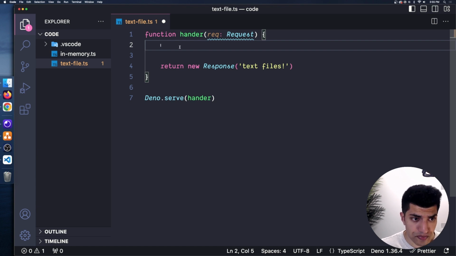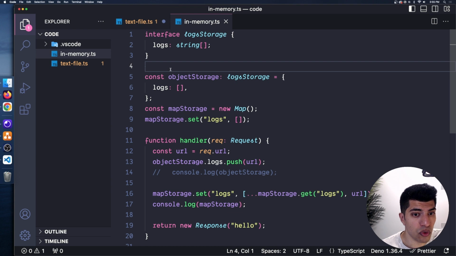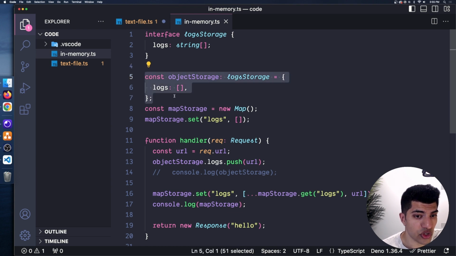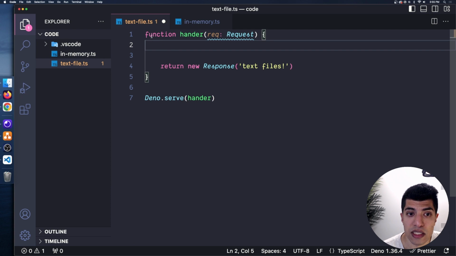So over here, if you think about it, we need to store data inside the text file. So let's go with that same exact idea that we have over here. So imagine we want to be able to store a list of logs just like this. Okay, how do we do that but with a text file, to make sure that when we restart that server, or our computer shuts down and restarts, or the script even restarts, like we turn it off and on again, how do we actually persist that? How do we keep that data going without actually losing it?